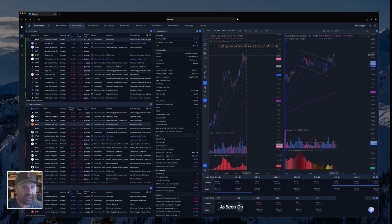It was a pretty good sell-off here on September 3rd. Today's the 6th. So what is that, Thursday-ish or Wednesday? But we came down to the 50 period moving average. That's the distance from the 50 right here. Held it, rallied back. Not great volume yesterday, but decent. I'm going to hang in there with Rocket Lab.